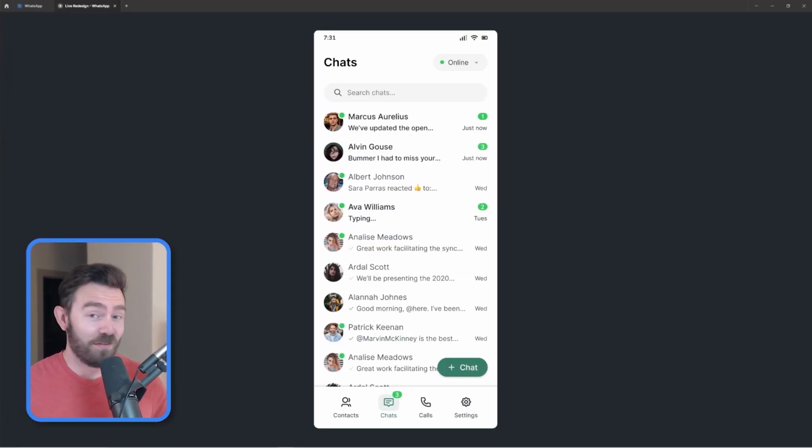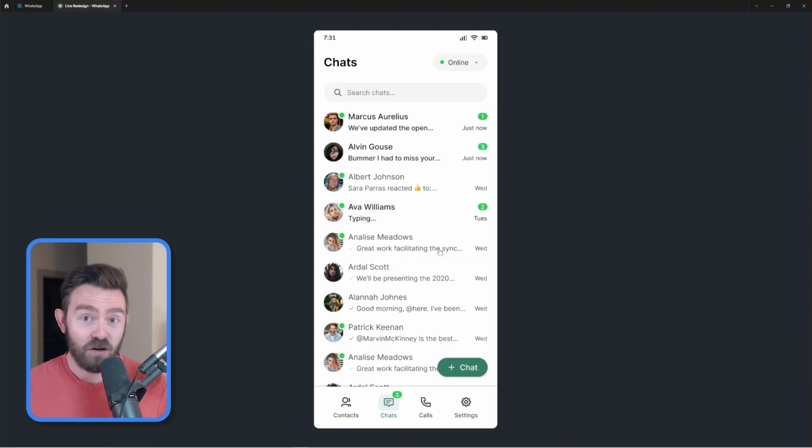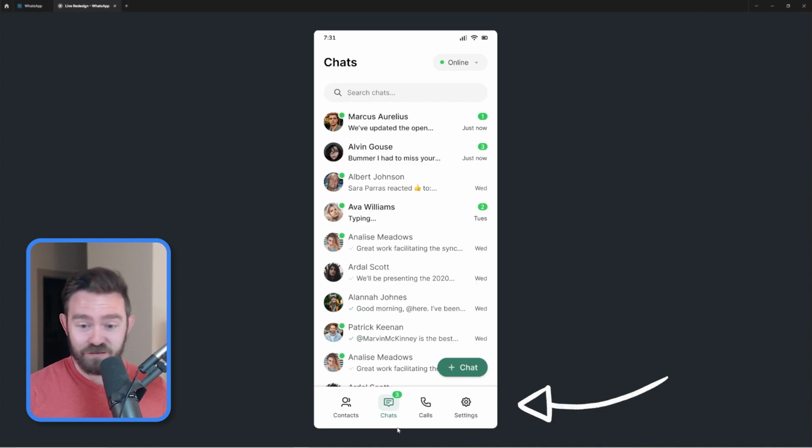So here we are, the final UI. We were able to preserve some of the WhatsApp branding with the little accent colors here and in the individual message page. And although I think this is objectively a significantly better UI, we've got the navigation controls down here where we can touch them easily. The visual hierarchy is really well optimized.